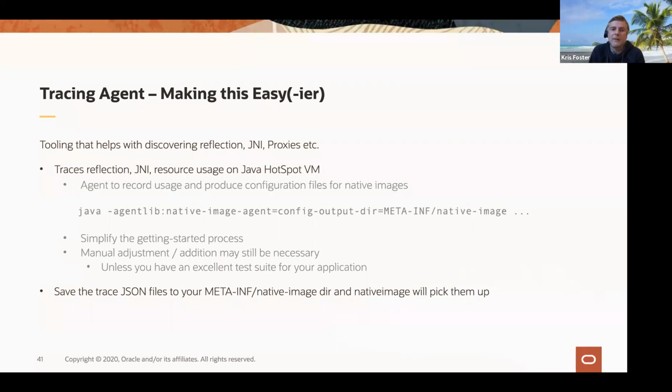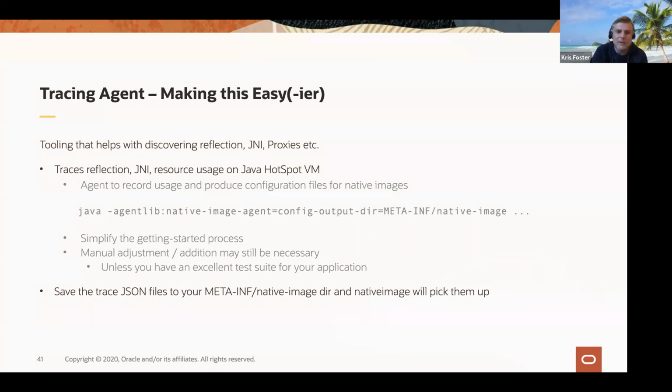When you're about to build a native image, the first pass is really to build your Java application. Make sure that your Java application works, because that really is your functional unit, right? The Java application with the unit tests and integration tests, etc. That's the thing that you want. The native image is almost, you could think of it as an optimization step. Once you have your working program, you then want to analyze it.